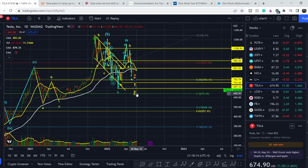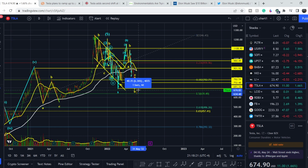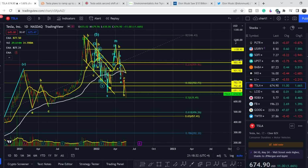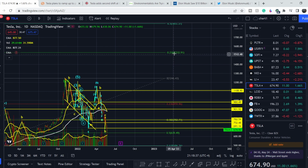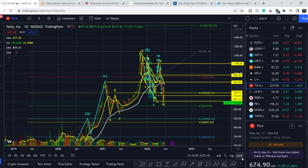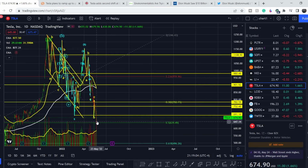And from this range we have a very good movement to the upside, about 6%, a little bit more than 6%. And I have to say that the 0.5 range is one of the ranges where algo trades started to add their positions, and its price target is right here at the negative 0.236 range at $1,532. And as long as we don't break the range of roughly $457, because the stop loss for this algo trade is right here, definitely we might see this movement to the upside, but it is a very long price target, because we have the bottom of this price action back in 2019. So what we should expect in the near future, I will show you in my technical analysis. But for now, let's continue with the news.